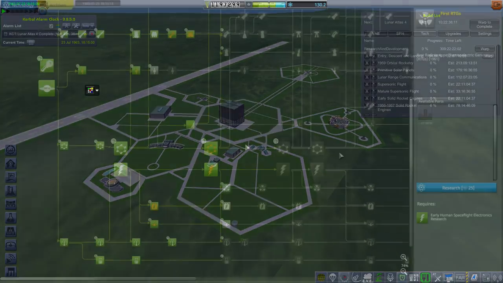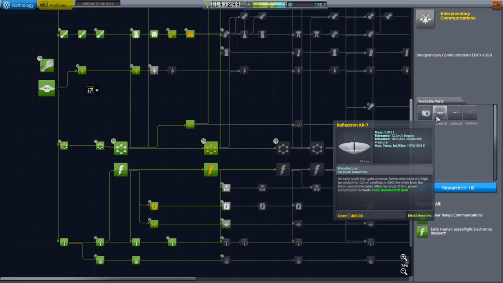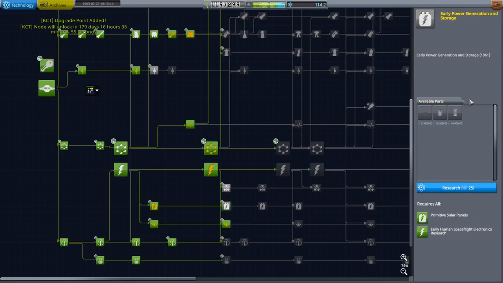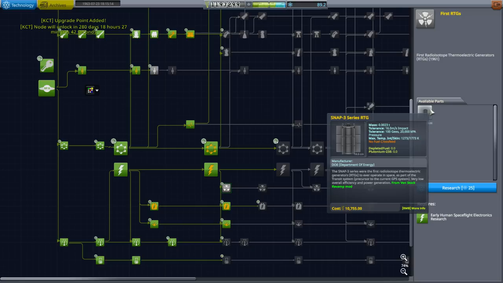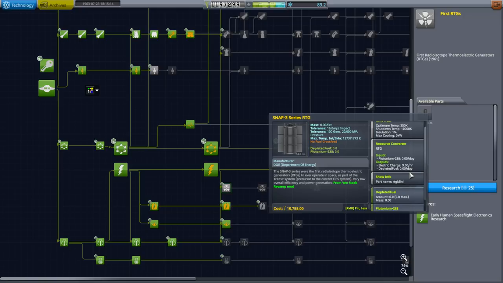So yeah. We do have some more science to spend, and I'm eager to get interplanetary communications, so let's get these. And early power generation, the solar panels could do some work, so yeah. And RTGs, well, those are, I mean, look at the cost, 10,000. I don't know. That's some expensive stuff. I'd hate to see the rollout cost on that. Probably horrible. And how much does it provide? 9 charge per hour. So that's, what is it, 0.0025 per second? Is that 2.5 watts? I think it's 2.5 watts, which, does it say here? Very low overall efficiency in power generation. I believe that.